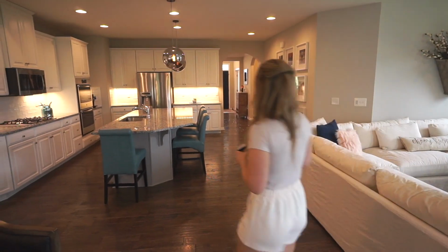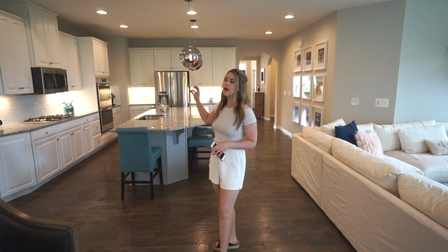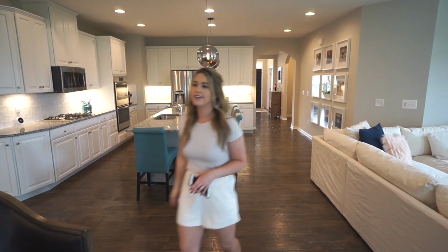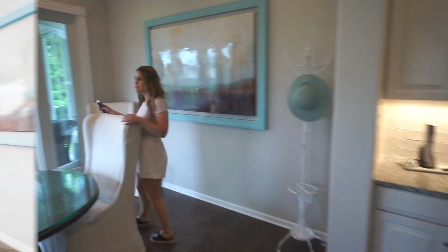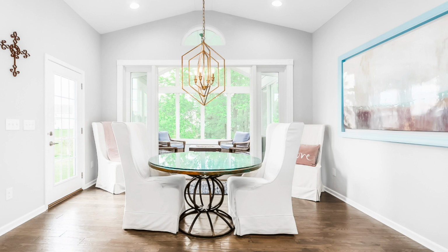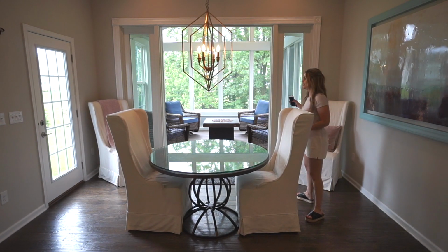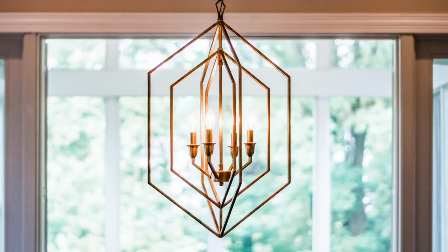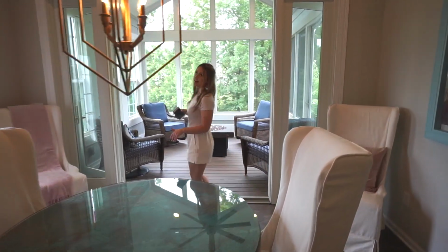Which makes a huge difference in the kitchen. You have your beautiful pendant lights kind of for show, but then so you can see what you're doing, you have all your fan lights. Look at all that lighting. That's amazing. And then through here is more of a formal eating space, but still casual because it's open to the kitchen and the great room. It's such a great house for entertaining because everyone can mingle together, but there's still space to sit in different areas.